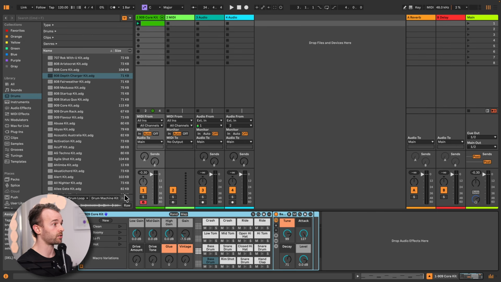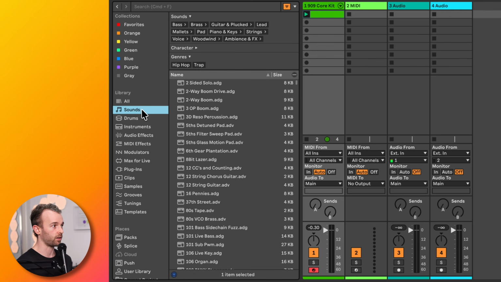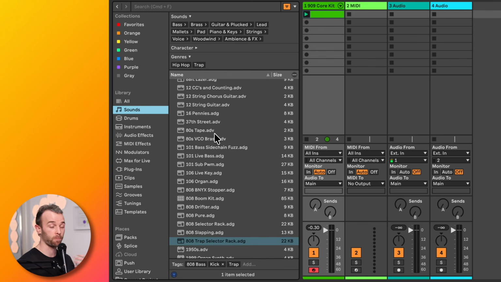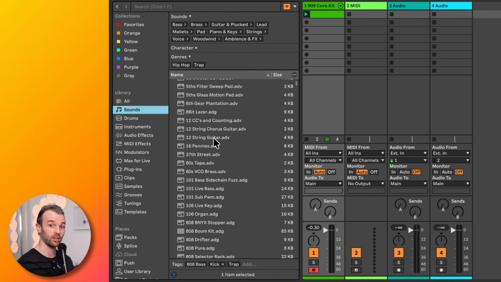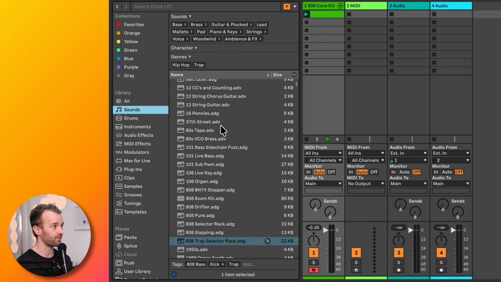So now that we have a little 1-bar drum pattern, let's go ahead and add in another sound, and let's use a bass for this. So to find a bass sound, all I'm going to do is come to my library section once again, and instead of going to drums, I'm just going to go to sounds. And here I can see all of the different pitched instruments that Ableton Live has installed. Much like I could see all of the different percussive or drum instruments that Ableton Live has in the drums section, I can see all of the pitched instruments and sounds in the sound section.